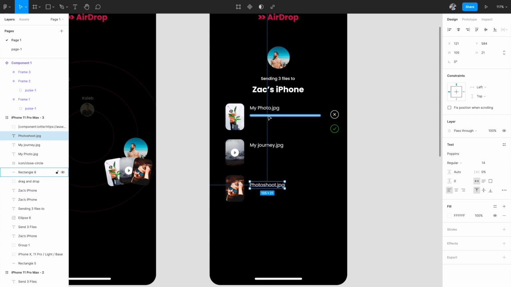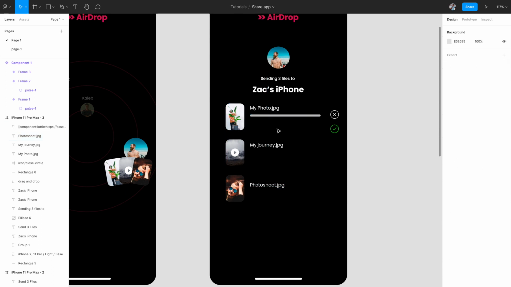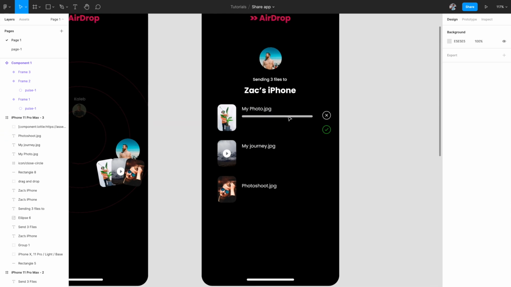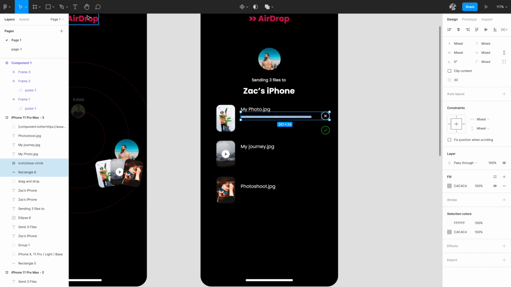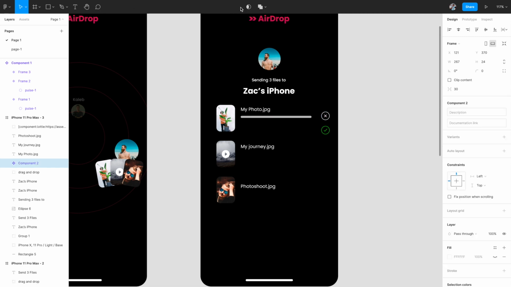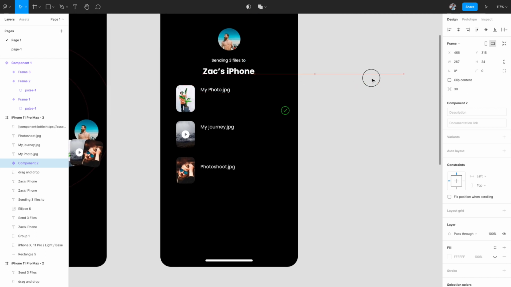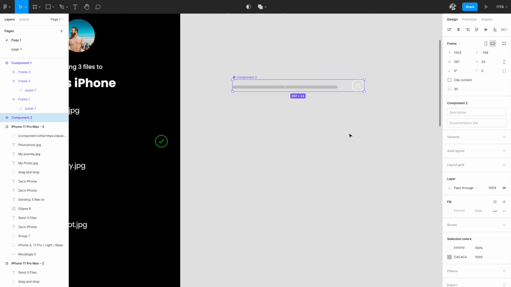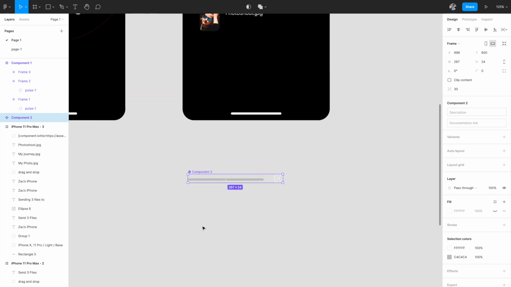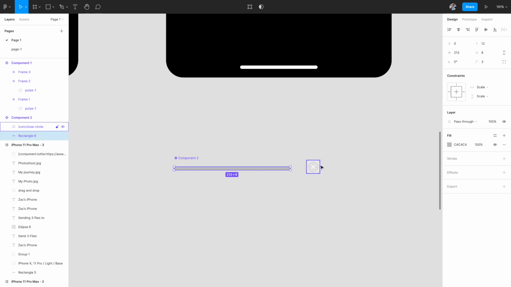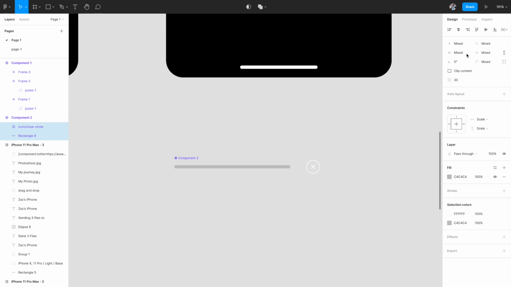So let's build this animation, which is the progress bar, and that changes from cross to this once the transfer is complete, and we'll duplicate these for all these things. So let's quickly do that. What I'll do is I'll select this, and I'll create a component out of it. Okay, and I'll move that component out. Probably I'll move it below. Just make sure that these are working. I'll just center align them.